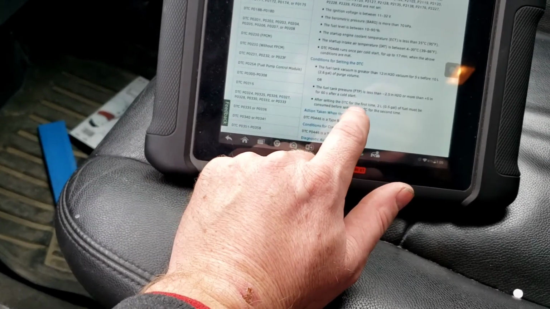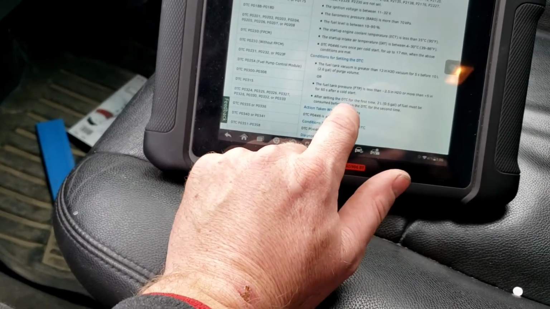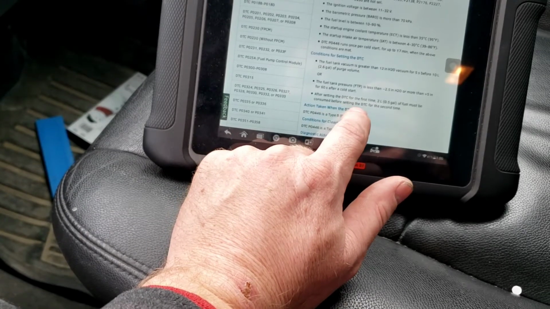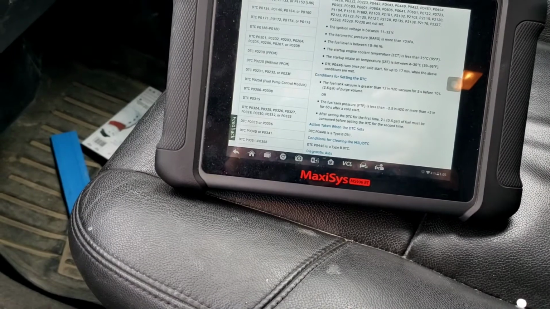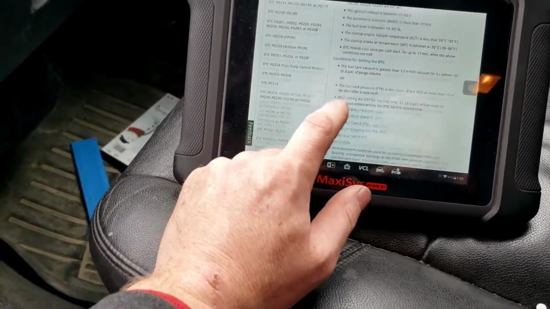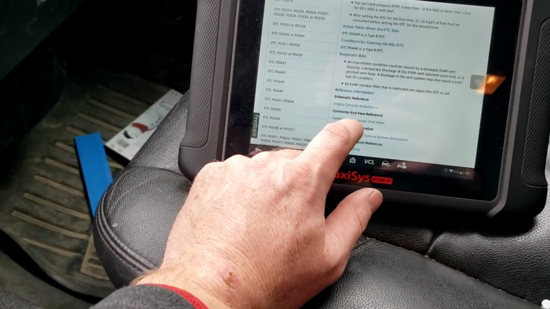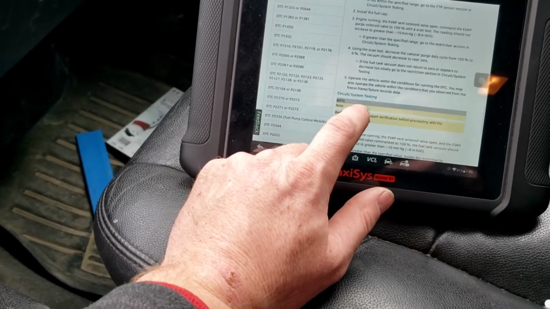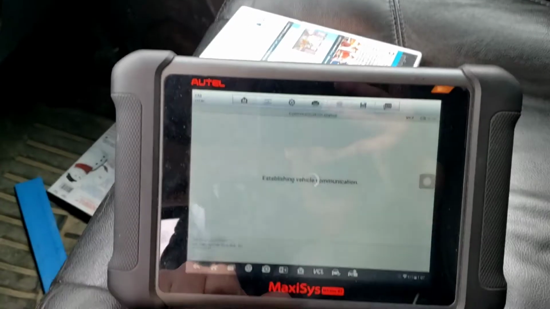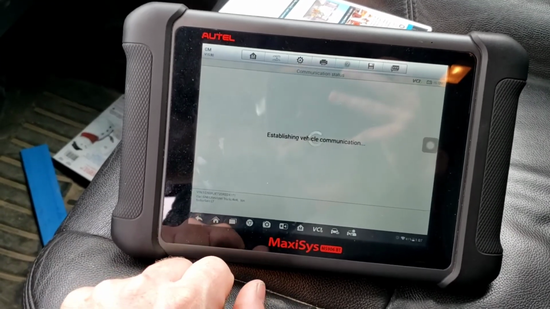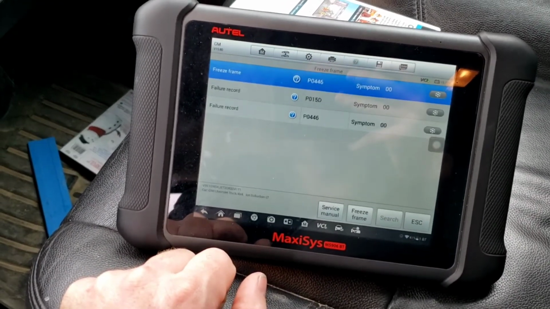After setting the DTC for the first time, 2 liters, which is a half a gallon of fuel, must be consumed before setting the DTC for a second time. So that's the conditions. I know it's a lot right there. What we're going to look at is the live data to help explain that and go from there. Sometimes you can look at the freeze frame data to help you troubleshoot this. I don't think it's going to help us too much right now.